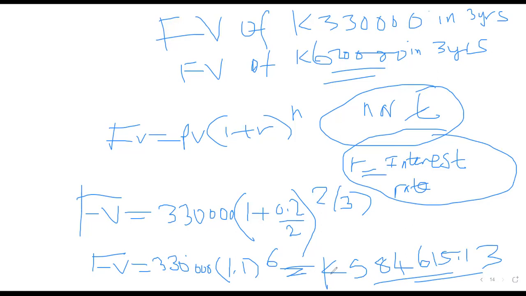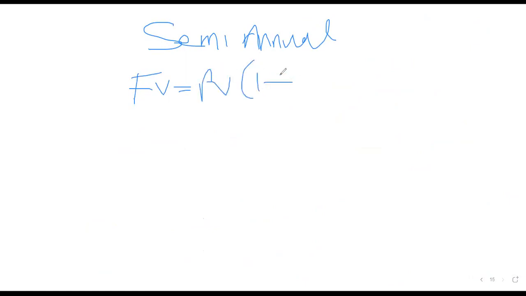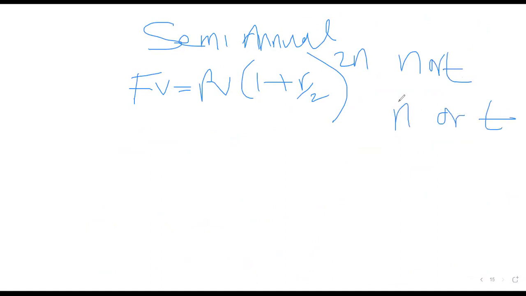Yes. So when you're finding the future value of this amount, it is actually this formula to use. Annual compounding, then the future value for semi-annual. Our future value is equal to present value times (1 plus R divided by 2) to the power 2n. N is the same as n or t, time. So n or t represent the same period. So we have answered the first question of question 2.